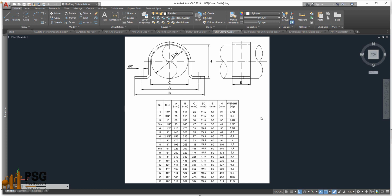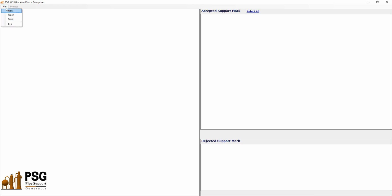In this tutorial video, I will discuss one of the pipe supports, which is B02 for Eco Praxis company. This type of pipe support, which is the clamp guide, we will generate by using SEG Software PSG.